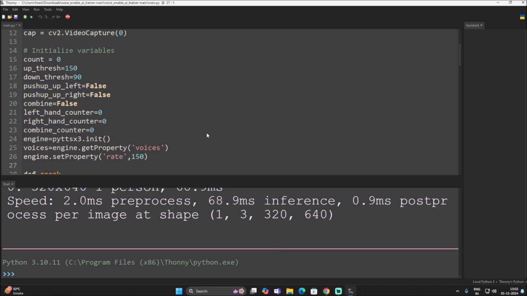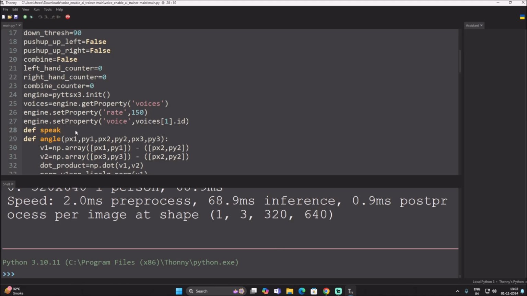And then engine.setProperty, then we will mention voice, and the voice which we will use here is the first one: voices, first voice, and then dot id. Voices, first one, and dot id.